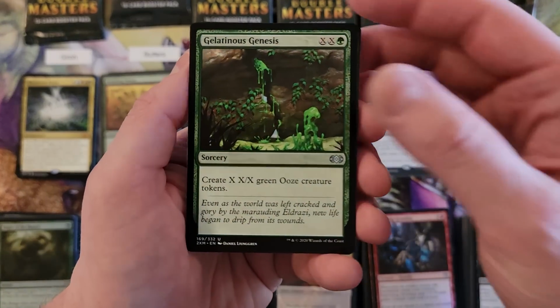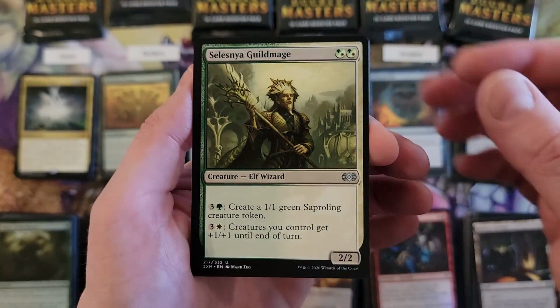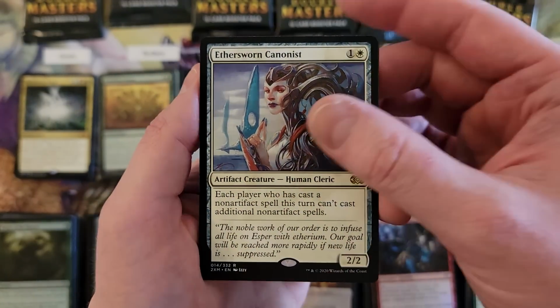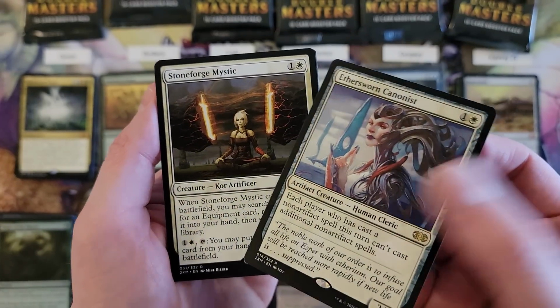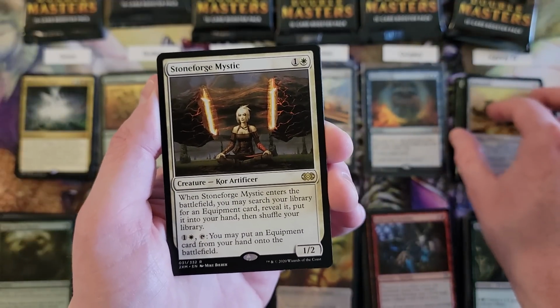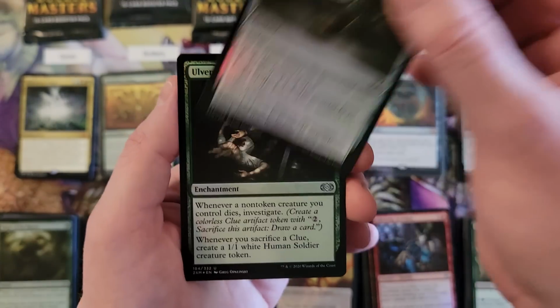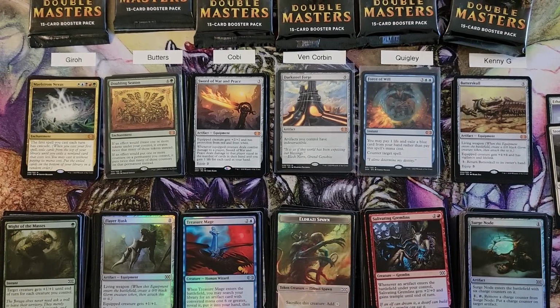All right, Gelatinous Genesis, Mizra's Factory, Celestia Guild Mage. Hey, there's one Canonist. Always a solid pull. That's a 2. And a Stoneforge. Wow. And a Stoneforge in one pack. Sheesh. Okay, that is a 4. Surge Node. Moonwald Mysteries. Okay. That was a good pack.